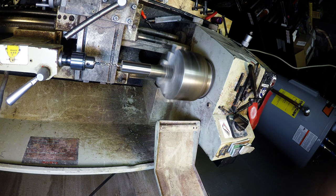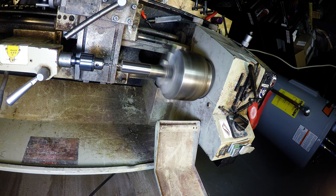Now this bearing bronze machines pretty good, but as you can see, the chips are real flaky. It just kind of disintegrates. You don't get the long stringy chips like you do with some of the bronzes and brass alloys.